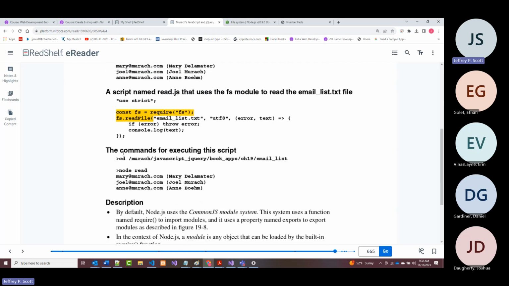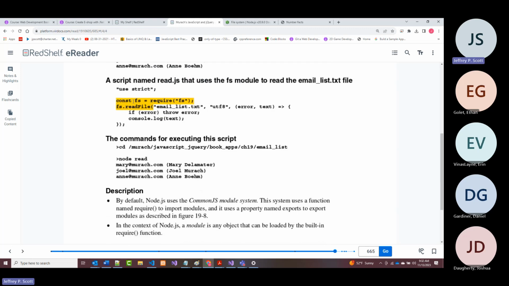So when we look right here, this is an example. And it's actually a really good example. Still have the use strict at the top. Then const fs, which stands for file system, equals require fs. That's the name of the file system module.